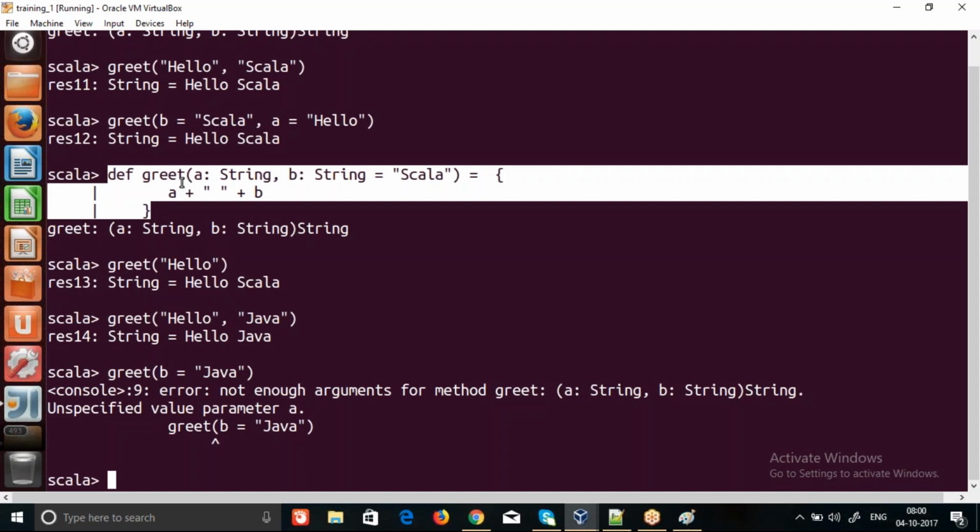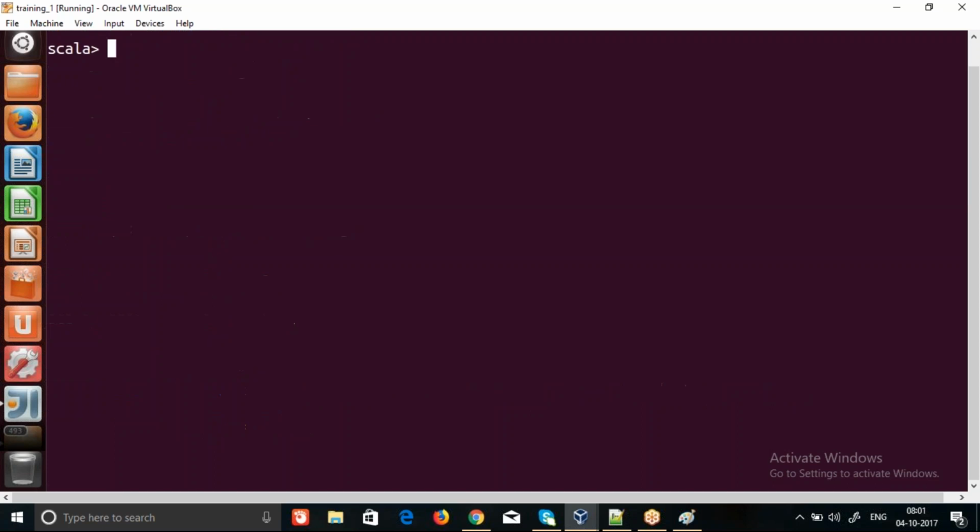We can define functions with multiple parameters. That we'll see as we go with the object-oriented part of Scala, where inside a class we'll have multiple methods. Just like this, I can say class, something simple. I can define greet with a as string, b as string, and I'm just concatenating a plus some space here.